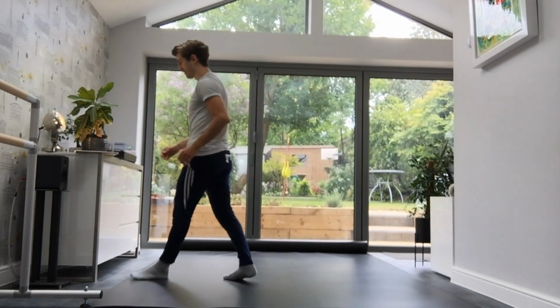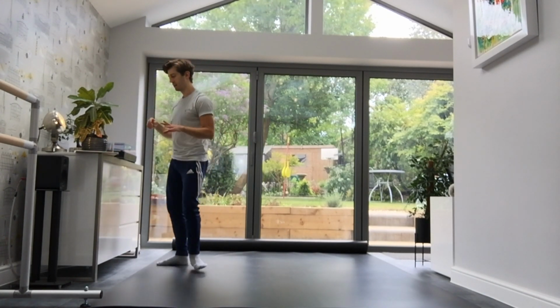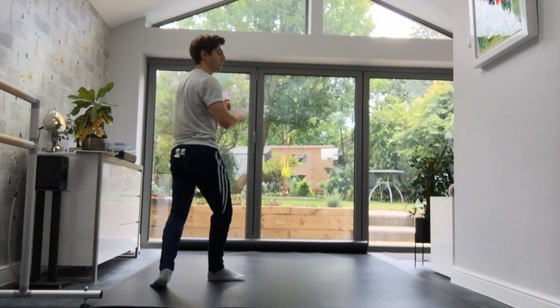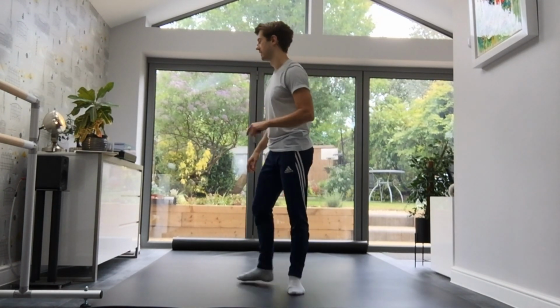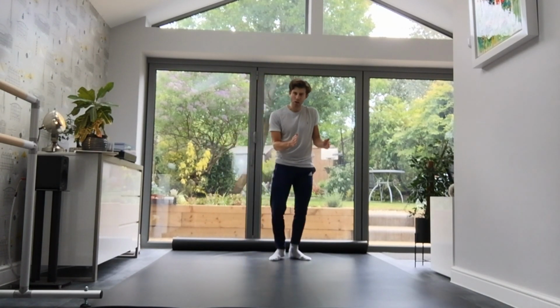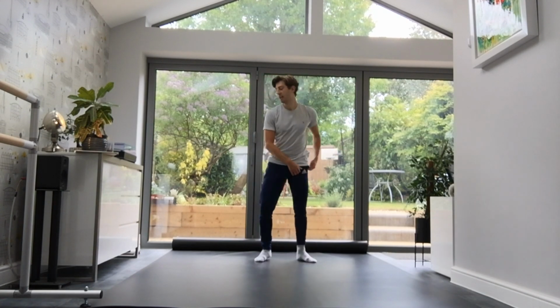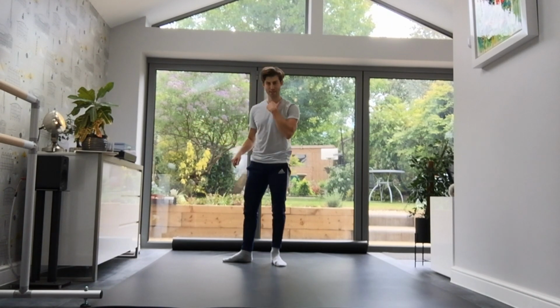Let's move on now into our pirouettes and see what comes. So, let's have a little refresh. Nice, okay, so first things first, start a little bit over towards stage left, potentially. So I'm going to do it on the through, I'm going to mirror you. So I'm over here on stage left, which is my stage right.